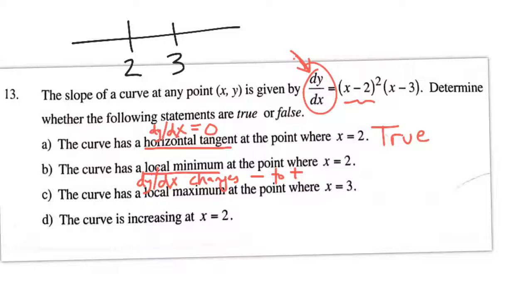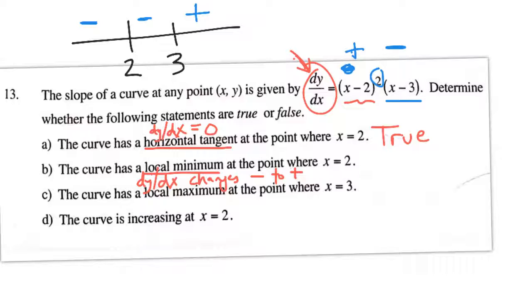If I plug a 0 in here, that would give me a negative 2. So 0 minus 2 is a negative. Oh, but we're squaring it, so I'll get a positive. Throw 0 in there, you get a negative. So if I plugged a 0 in, my derivative would be a positive times a negative. Alright, well, I'm going to take a little shortcut here because I don't want to do too much work. Since I see an even multiplicity, I know that we're not going to have a sign change at x equals 2. So it's still going to be a negative, and then I will have a sign change at x equals 3 because that doesn't have an even multiplicity on it.